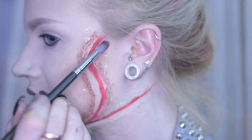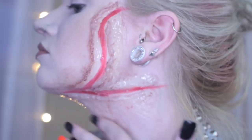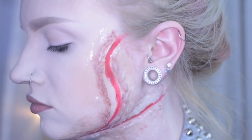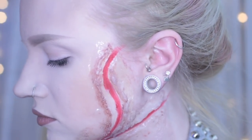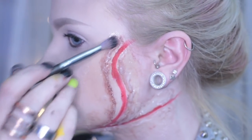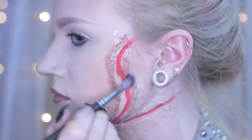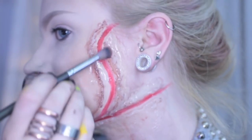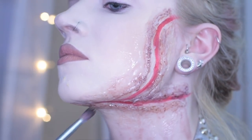You can see here that I totally missed the mark on where I wanted the silicone to go, because I couldn't see it very well since it's on the side of my face. So I ended up going back in and adding silicone much closer to that line to close the gap. For a lot of this tutorial, you'll see me start a new step and then jump to the completed part, because I had to wedge myself between mirrors to see what I was doing on the side of my face. I was straining my eyeballs.